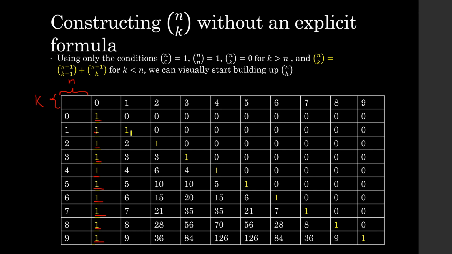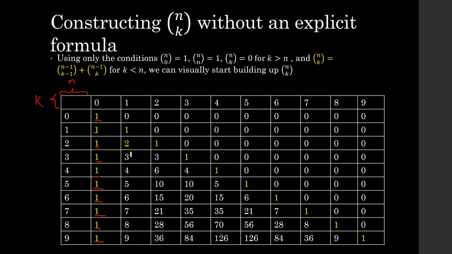So what's 1 choose 0? Well, we've already looked at it, it's this one here, and it's going to be 1. And 1 choose 1 is going to be 1 as well. So I know that 2 choose 1 is going to be 1 plus 1, which is equal to 2. Okay, that works. Visually on this grid, I'm just looking up and to the right, and adding these two entries like that. Going up corresponds to changing this top index to n minus 1. Staying on the same column corresponds to taking n minus 1 choose k. And going to the left corresponds to taking n minus 1 choose k minus 1.